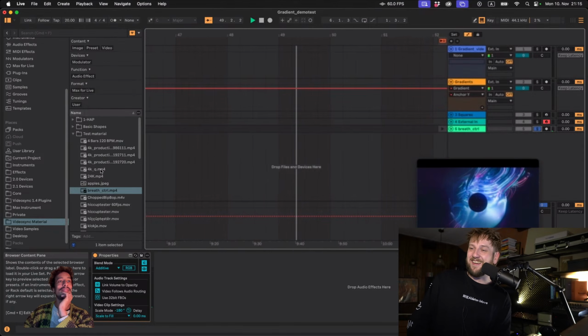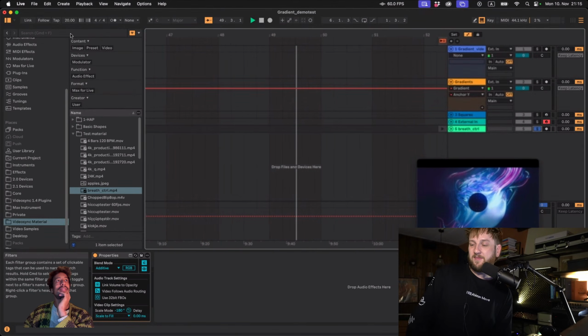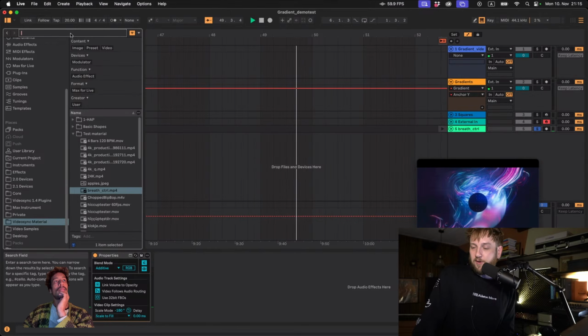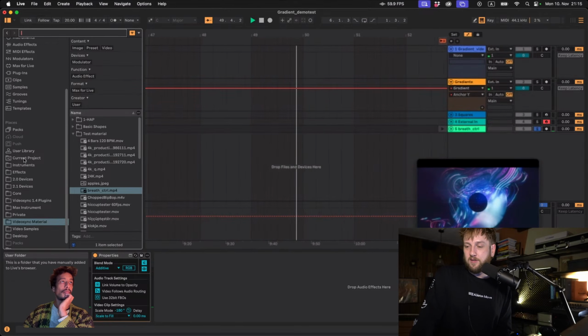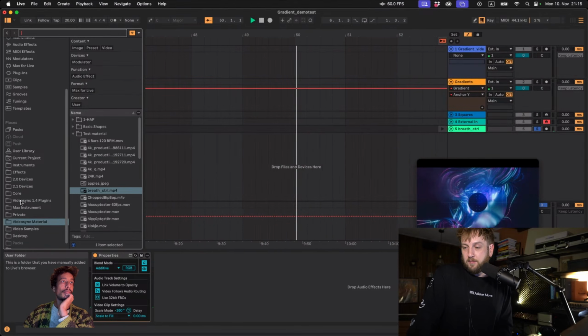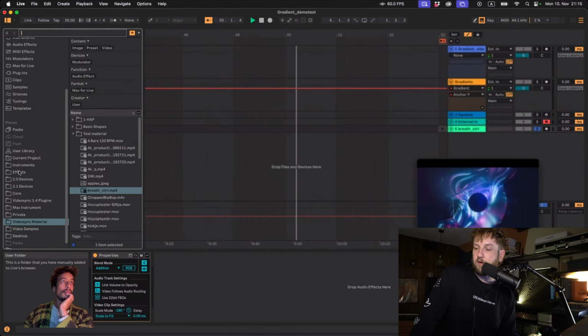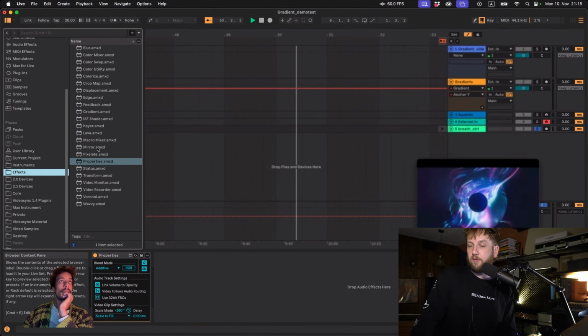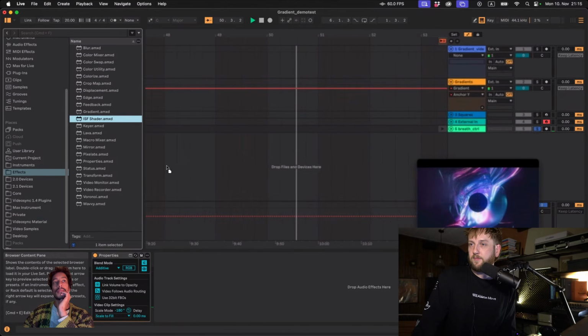You can already fool around with ChatGPT, for example, or any one of those, Claude, to work on ISF shaders, and then throw them right into ISF shader, our nice device there.